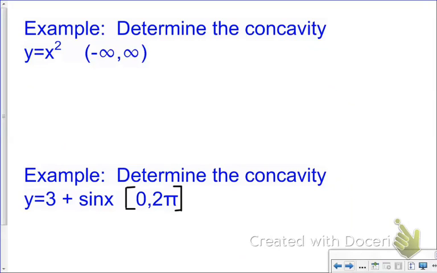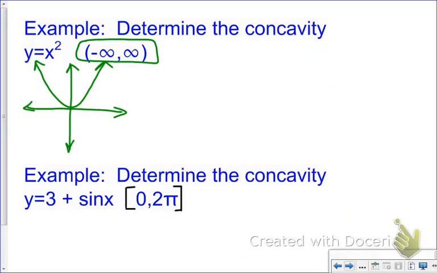Let's just start with real basic concavity, and then we'll do the big sign chart again at the end. So can you tell me the concavity for a basic parabola, y equals x squared? Our restrictions are non-existent, right? Because it goes from negative to positive infinity. Always pay attention to this. Do you have a restriction? Are you graphing a piece of it or the whole thing? Huge difference, right? Because if I ask you the same question from 0 to infinity, it's a whole different answer.